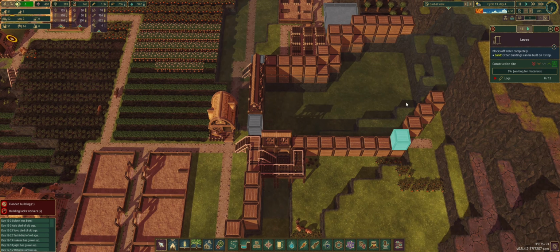Oh, there's the rubble. Interesting. Or, no, I was thinking about the iron teeth. Never mind. See, we'll be able to use this as a power source. But let's look at that later. Matter of fact, can a medium warehouse? Yes, they can.